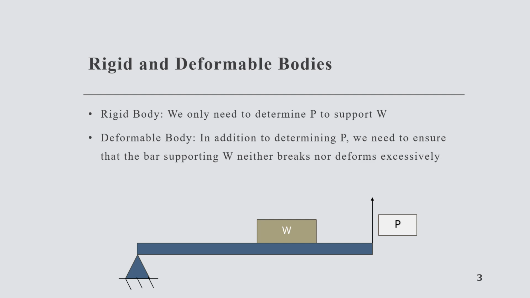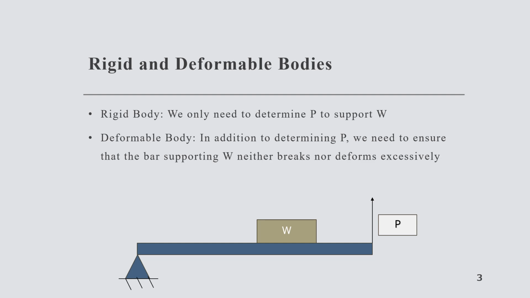In contrast, the strength of materials deals with the relations between externally applied loads and their internal effects on bodies. Moreover, these bodies are no longer considered rigid. We need to consider the deformations that are occurring in these bodies. This means the deformable bodies. For example, if you are designing a structure, you don't want any beam to deform excessively or to fail by breaking.